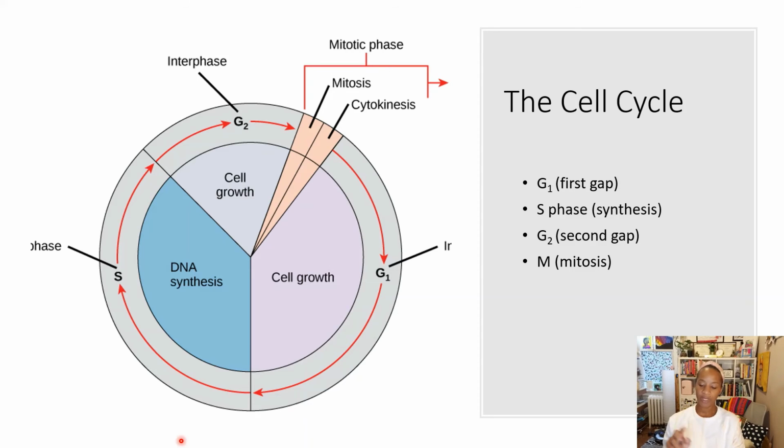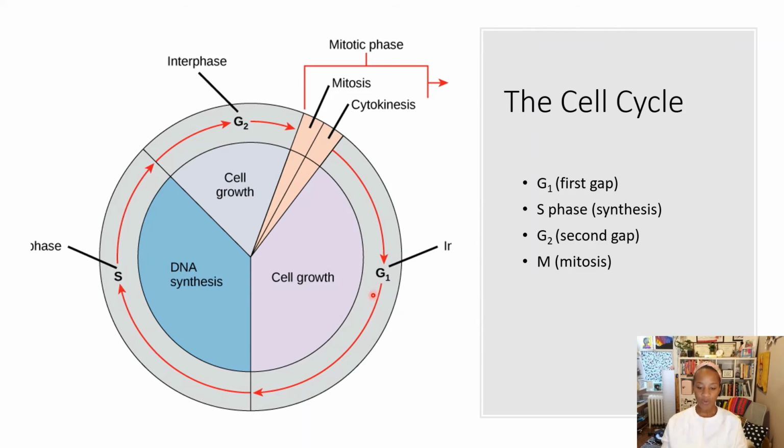Although the cell cycle is continuous, you can see it here in this circle, right? It's continuous and ongoing. I always think of the beginning of the cell cycle as G1, so I'm going to teach it to you that way. G1 stands for the first gap. It's a growth phase, and this phase allows newborn daughter cells time to basically mature. So during G1, the cell is accumulating the building blocks of chromosomal DNA, any associated proteins, as well as spacing out the organelles and accumulating sufficient energy to complete the task of replication all over again.